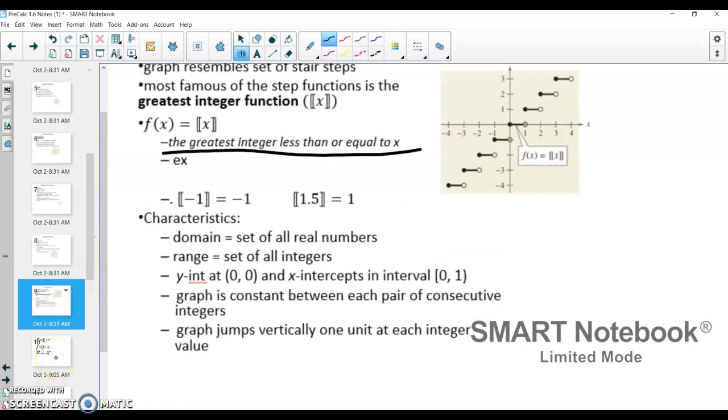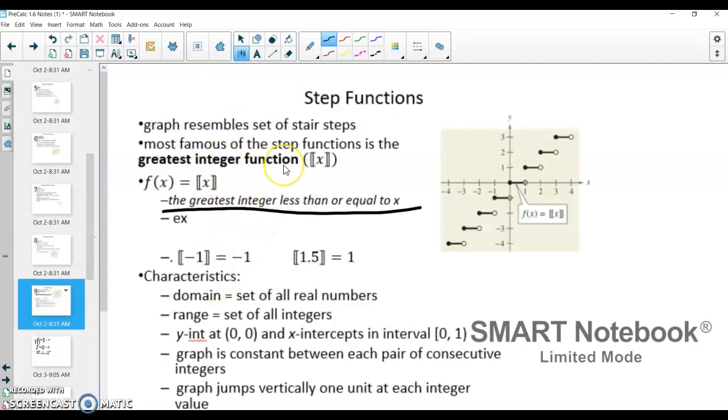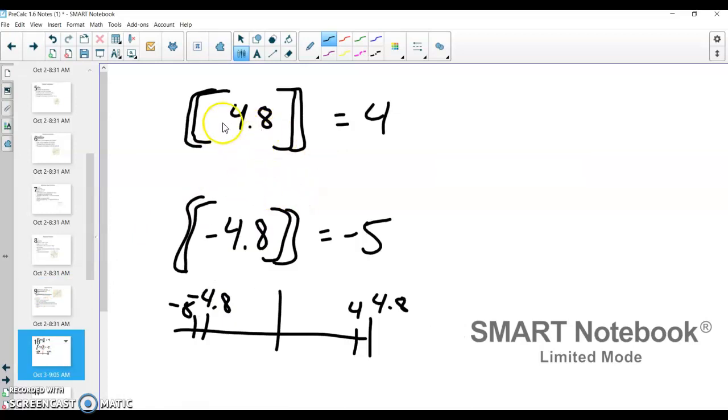The first one I've already done, and we'll just talk about. You put in 4.8 in the double bracket, meaning you're putting it into your greatest integer function. It goes down to the next biggest integer, so it goes down to 4. Now if you put in negative 4.8, it goes down again, but because it's negative, we have to go down. So if you're at negative 4.8, it goes down to negative 5. If it's in the positives, it always goes down. If it's in the negatives, it looks like it's going up, but really it is still going down. Looking at the number line, it's going down to negative 5.